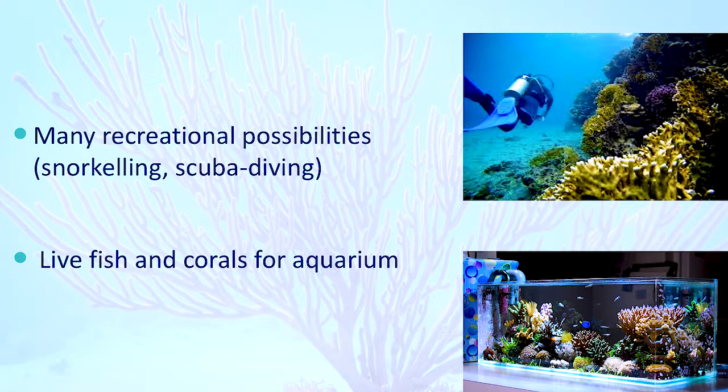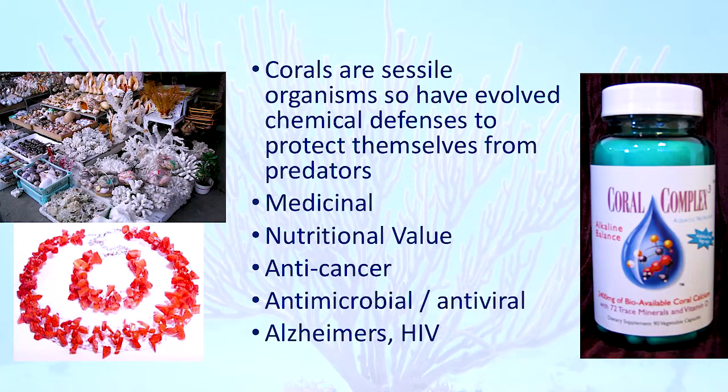So this is probably not the best, but it's actually quite good in terms of conservation, especially in large national aquariums. Corals are also very important because they supply a large range of pharmaceutical compounds for medicine. They are known to have medicinal value, nutritional value, anti-cancer properties, as well as antimicrobial and antiviral properties. They're also known to be very effective against possibly treating Alzheimer's and HIV. So corals have to be protected because they are a source of pharmaceutical compounds which scientists in the future may be able to discover.